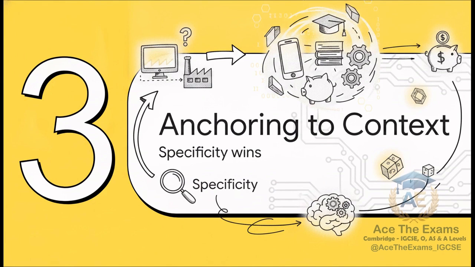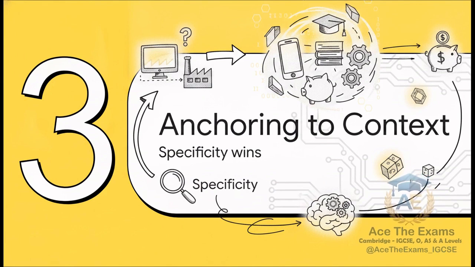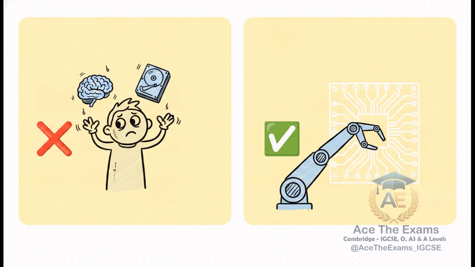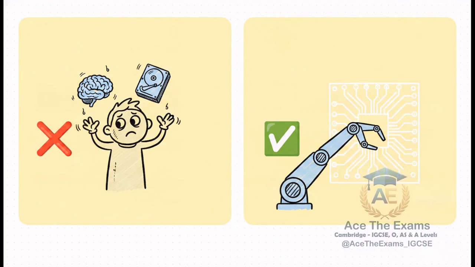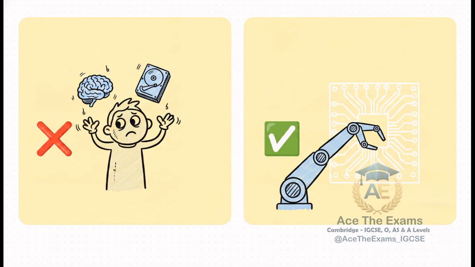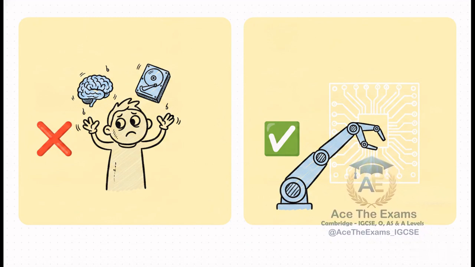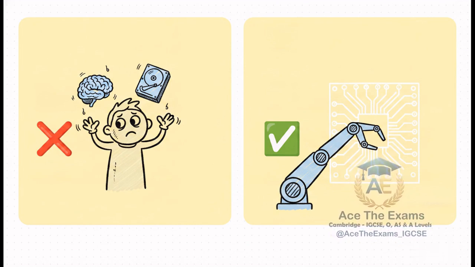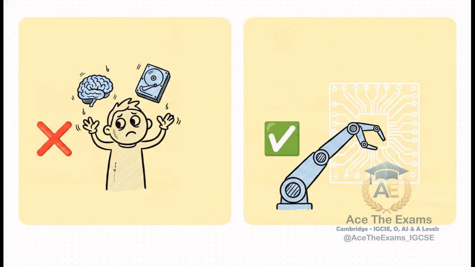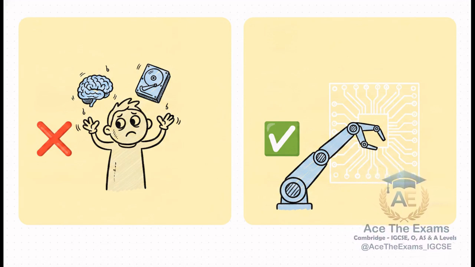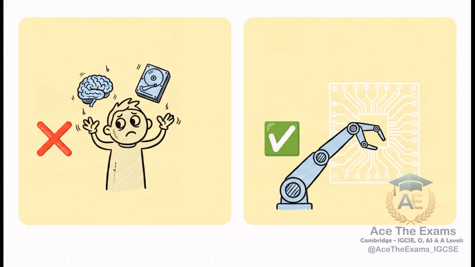Let's shift gears to Section 3, Anchoring to Context. Guys, this is a massive game changer. Examiner-style performance depends entirely on context specificity and real-world transfer. You could honestly have the best PEEL paragraph in the world, but if it's about a generic computer and the question is specifically about an automated factory, you are going to lose those marks. The exact same hexadecimal patterns appear in smartphones, school network systems, industrial control, and banking. Showing these specific links is exactly what the examiners are trained to reward.